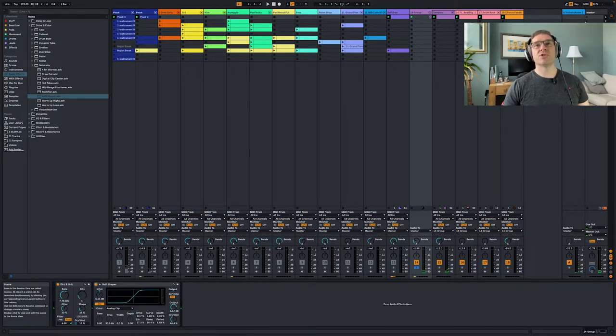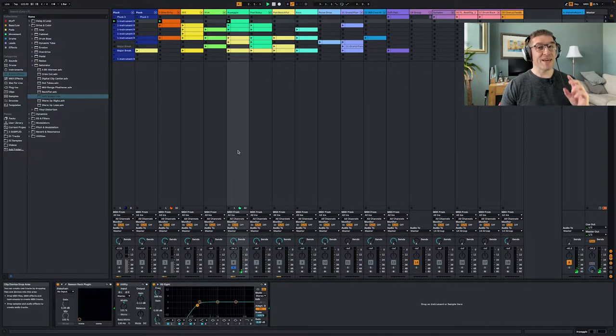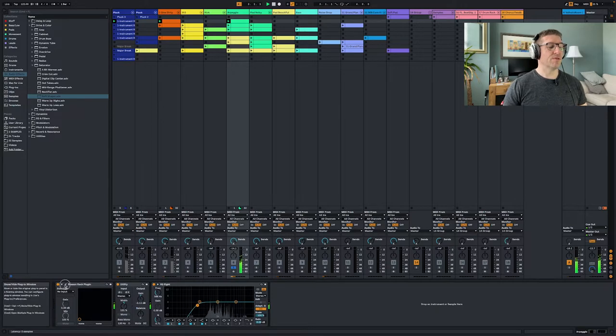The next stuff, I've got the Dirty Sine, which is exactly the patch you'll be able to find on the Solar Fields video. So I've just used that here. Nothing else on it, it's just as it is. So you'll recognize that if you watch the Solar Fields video, and you can watch back to see what it is. And then I have the arpeggio sound, which is very similar again to the Solar Fields video.